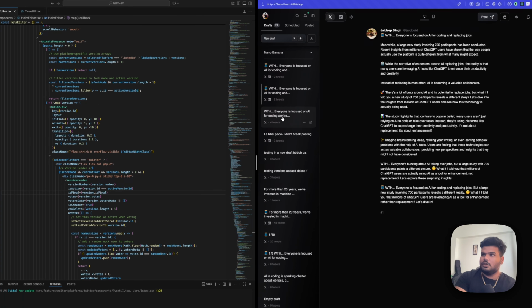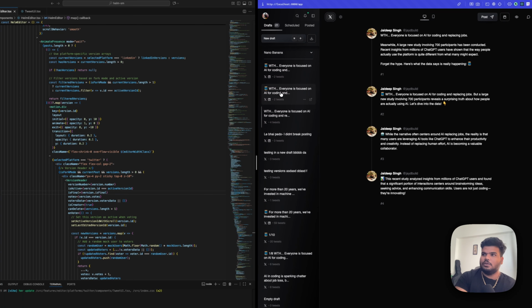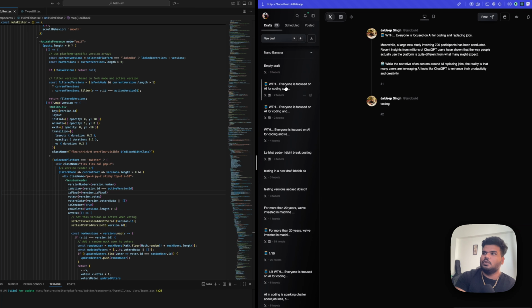If you notice right now, when I do this, there is opacity, there is a y-axis animation going on, and it looks good. Like if I just do it once or twice. So let's say if I just create a new draft, it looks good then, right? It's smooth, it's animating, it's not static, so it looks good.